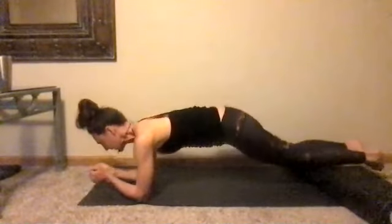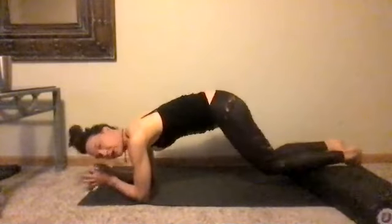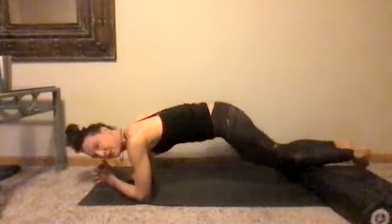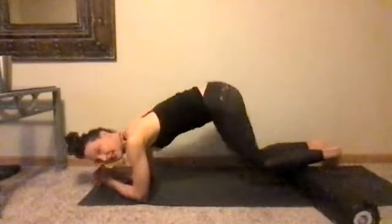You straighten your legs to plank. You bend your knees underneath you. You straighten your legs to plank. You bend your knees. I'm going to adjust now and then straighten. You bend and straighten. Do 10 of these.